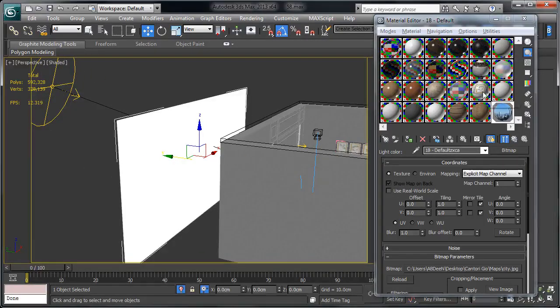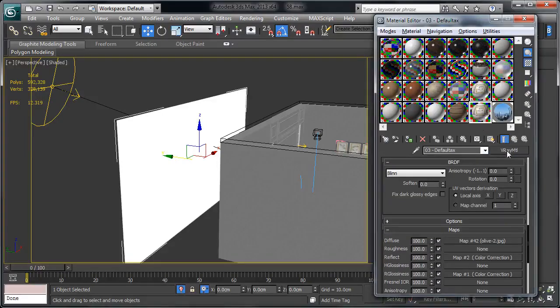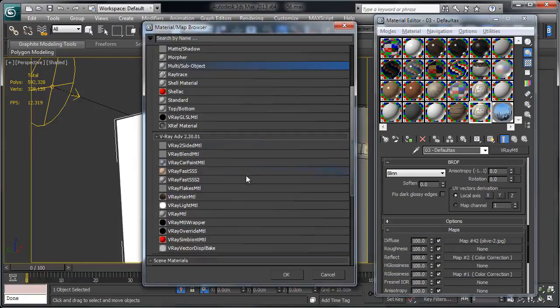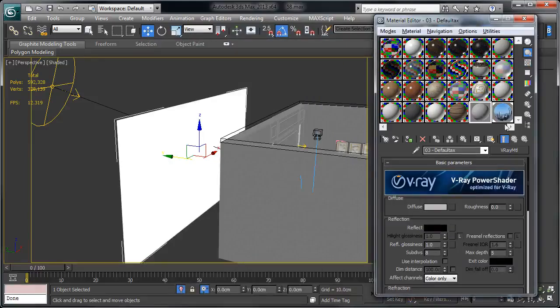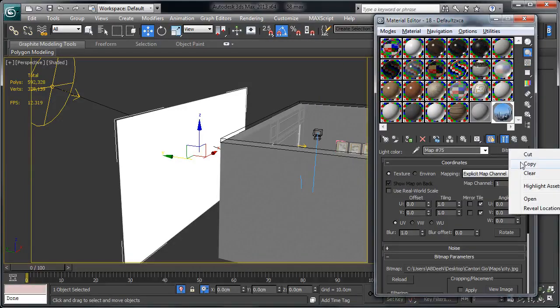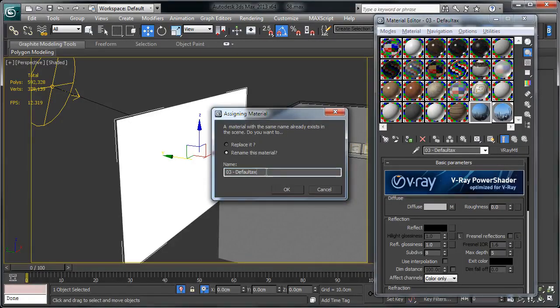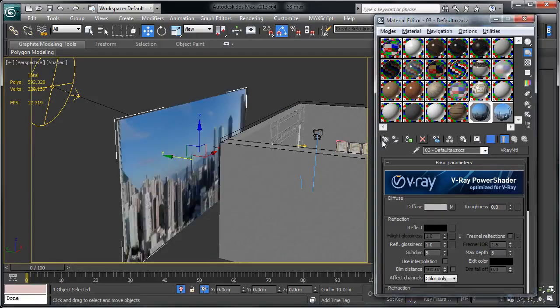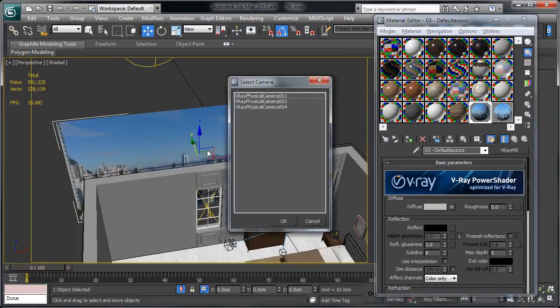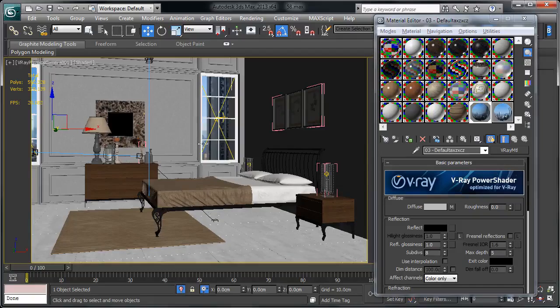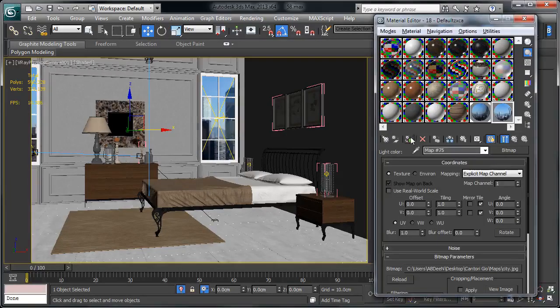So what we are gonna do is we are gonna drag another material, hit V-Ray material, choose normal V-Ray material. Now select this bitmap copy. Now paste instance here, and then apply it. Show shaded material in viewport. We are gonna try to make it on this one. Maybe something like this. Then we will apply this one too.